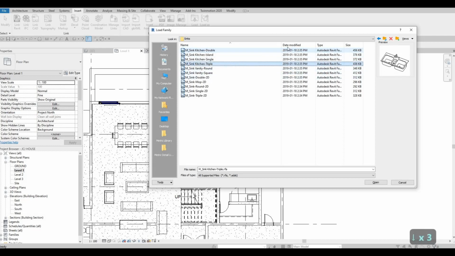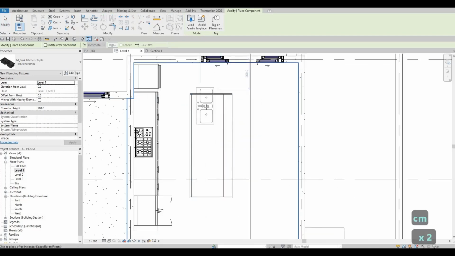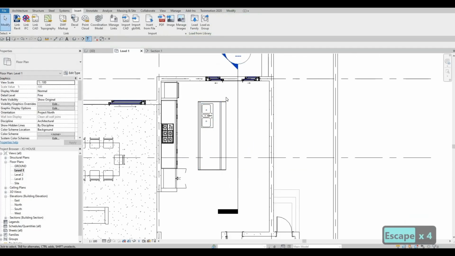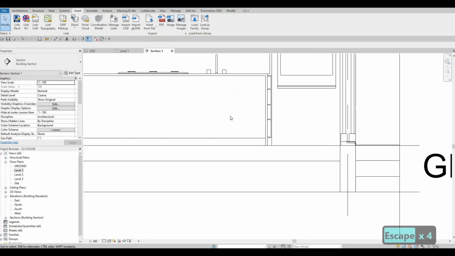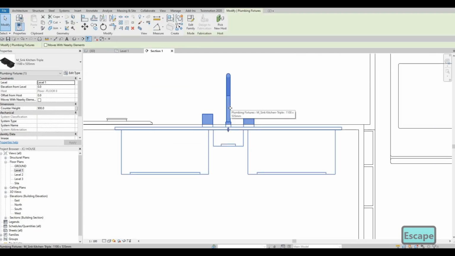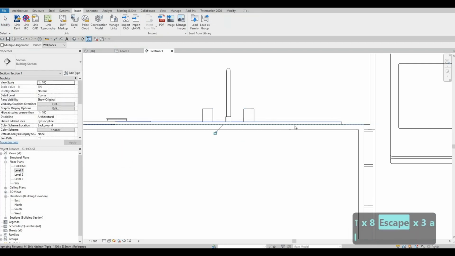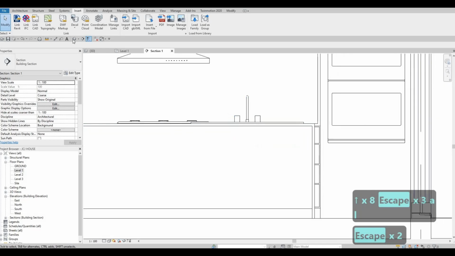We're going to add this triple because we have enough space in the island. Add it at the top here, and then select here. We want to make sure that this is showing at the top, so we're just going to use align so that it's above that.